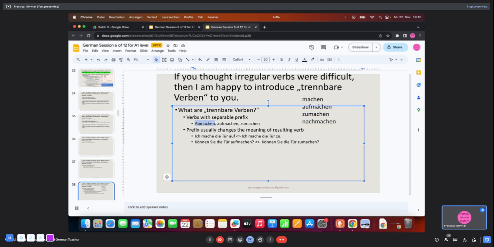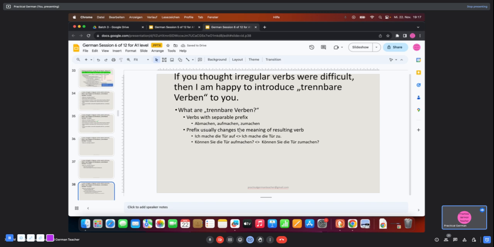Settle? No. Anyone else? Whenever you buy a new phone or any new gadget, there are stickers. For example, when you buy a new phone, on the back side there is a sticker of the company, right? Most of us never take it out. But if I take the sticker out, to say that, it will be abmachen. Ich mache das ab. Clear what I'm saying? Let's say you buy a new TV and it has the sticker of the company, and you want to remove that sticker, you will say, Ich mache das ab. That's abmachen.